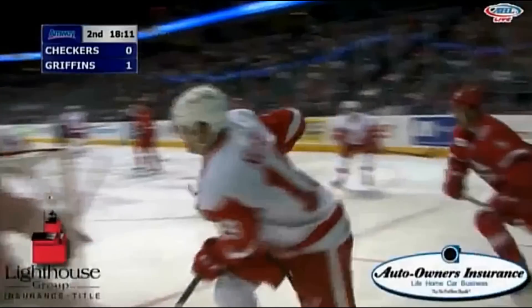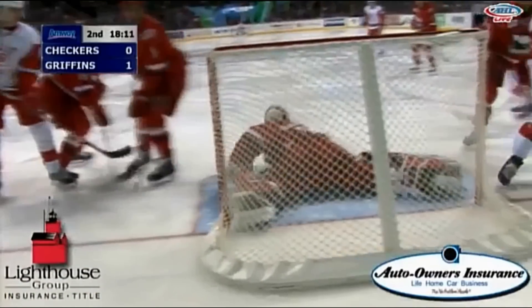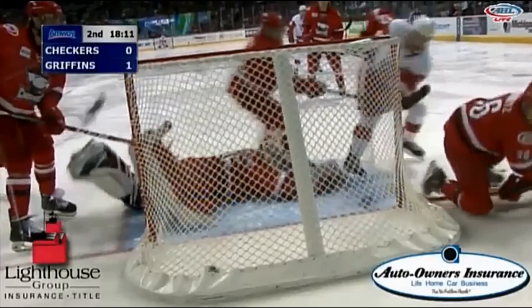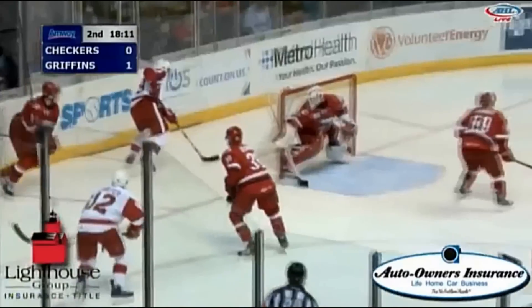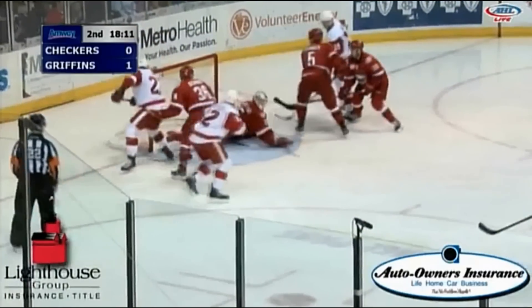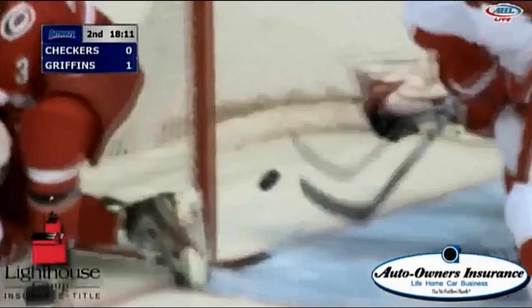In front — score! And the Griffins have taken the lead. There was going to be a penalty, but Kirk and Cotter hammering away, and finally they're able to jam it past Drew McIntyre, who did all he could to keep it out of the net. But the Griffins finally have a one-goal lead, 1:48 in the second period. Not sure who gets credit — it was Porter doing the initial poking, Kirk came in to clean it up. But that all goes back to the great work on the end boards.